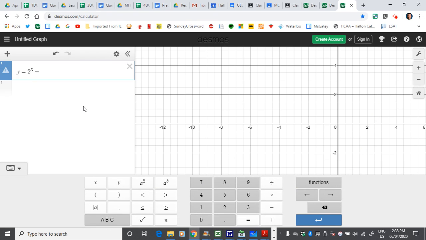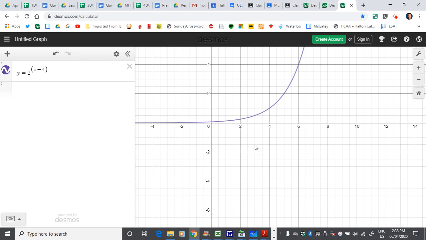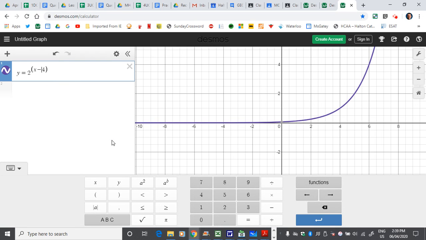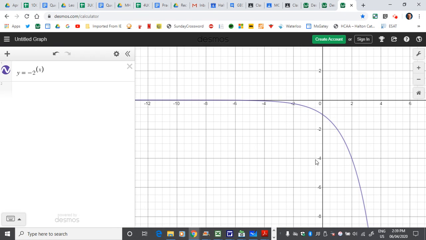If I was to take that and then jump up into the exponent and say, up in the exponent, what I'm going to do is I'm now going to add on 5. And maybe you can see that our graph has moved to the left 5. If I was to then say, let's subtract 4, you'll notice your graph has moved to the right 4. If I was to get rid of that exponent and deal with it in basic terms, but now put a negative out in front, you notice that we have now reflected our graph across the x-axis.